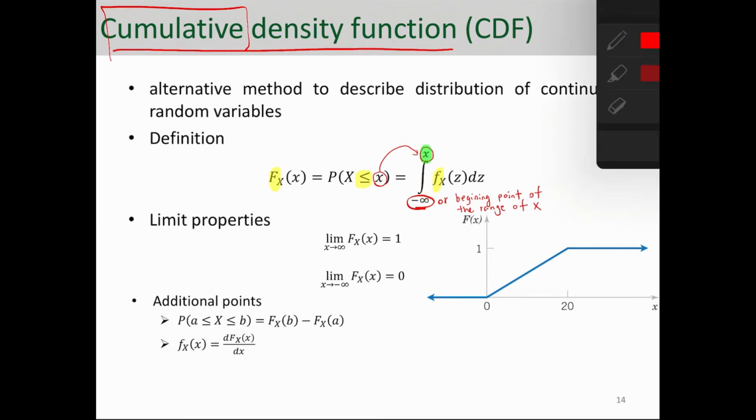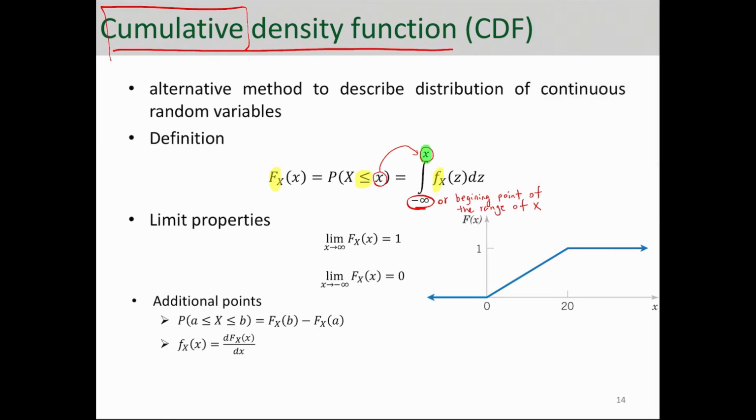So when you think about the CDF function, at infinity, or the ending point of the range, it is equal to 1, and at the beginning it is equal to 0. Because at the beginning you haven't accumulated any probability, so that's 0, and at the end you've accumulated all the probabilities, so that's why it's equal to 1. That's why every CDF function has this increasing trend, because you're accumulating probabilities.